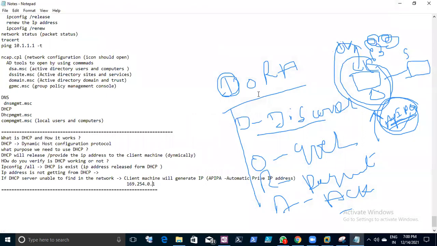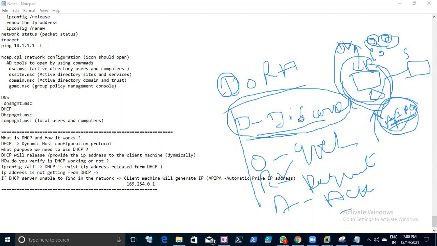Okay, now you can see. Now you understood what I mean by D indicates only. We have yet to discuss these three components. D means the client computer, when you keep the obtain-IP setting, will keep discovering. And if the DHCP server is unable to be found, then your client will generate one IP address that is called an APIPA IP address.